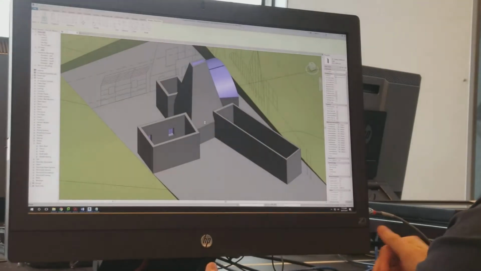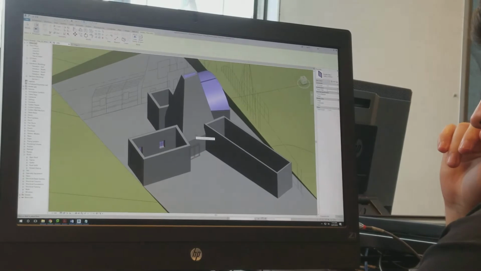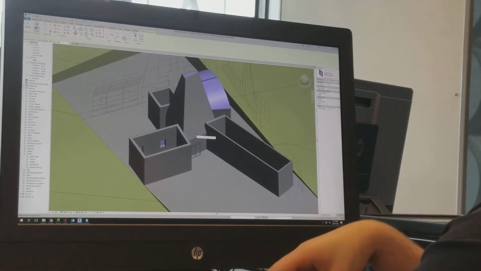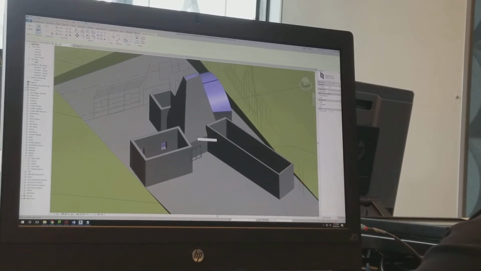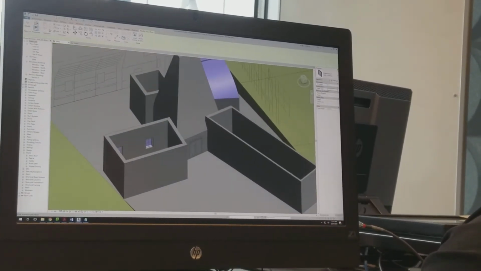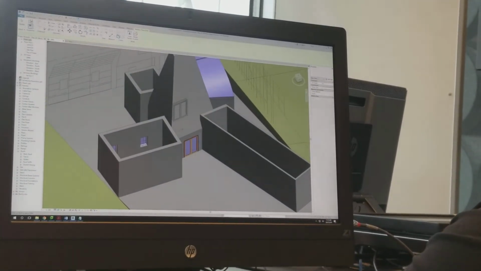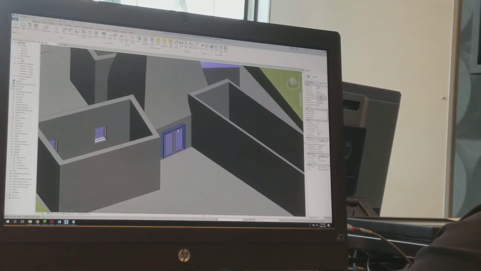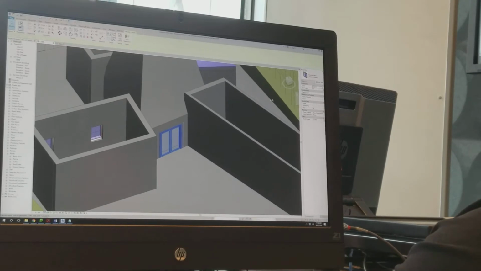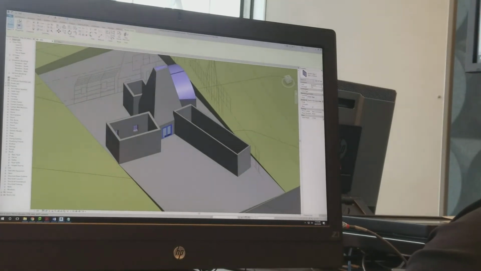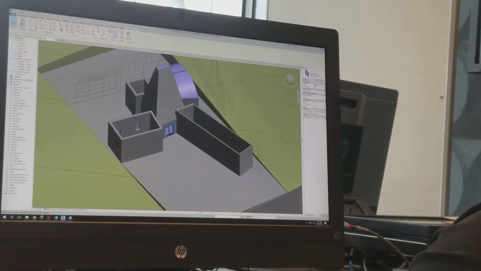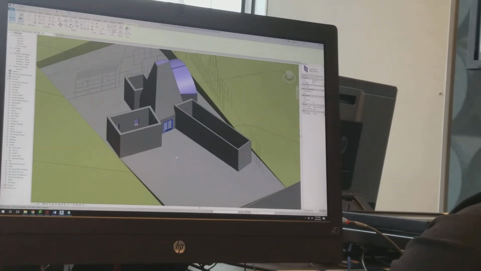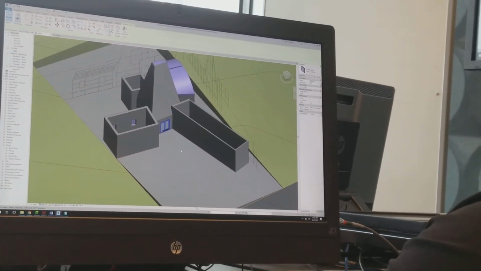And note that because we're loading in a door family, I'll only be able to load in a family of the type of a door family. So I can't load in a window here, it'll return me an error. And again, I simply click on a portion of my wall in 3D view or elevation or floor plan, and Revit will generate a new door for me. And if you want to change the width or the height, we do the same thing as before: edit type, duplicate, and change the width and the height from within the type properties dialog box.